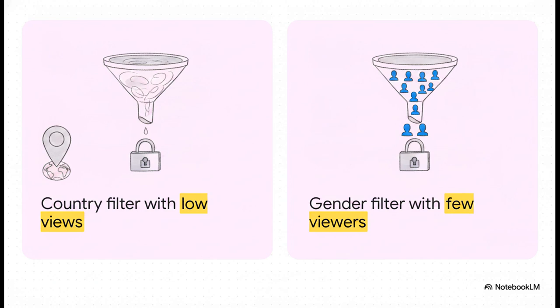And honestly, it's the exact same story with filters. If you filter your geography report strictly for a country like, say, Nepal, where you only have 3 views, the system hides the data to protect those 3 specific individuals. Or, similarly, if you apply a filter for female viewers, but your audience heavily skews male and you only have a tiny handful of women watching, that demographic report is going to vanish too. Basically, hyper-specific filters are the ultimate enemy of data visibility when your overall numbers are on the smaller side.